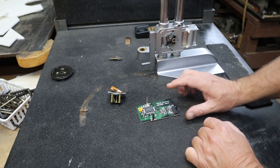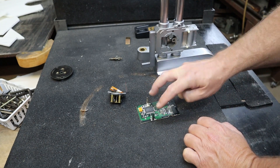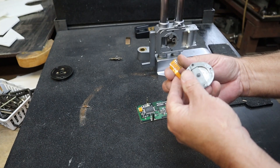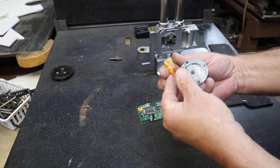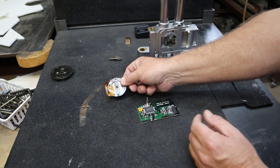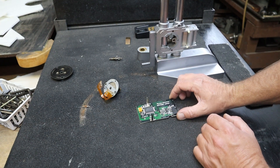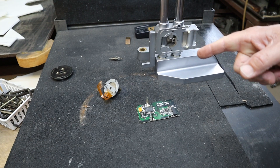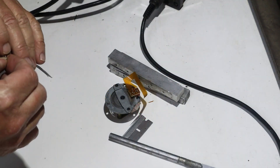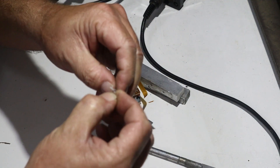That'll be after we complete fixing the electronics. We're going to reconnect these connections here, solder that back up, get it back on the board, and make sure that we've got the right battery voltage. What I'll do is scrape the lines, put some jumper wires in between there, put it back together, get the voltage back on, and then get the rest of the unit cleaned up. Let me get set up to do some soldering.